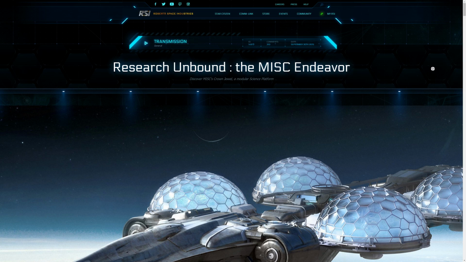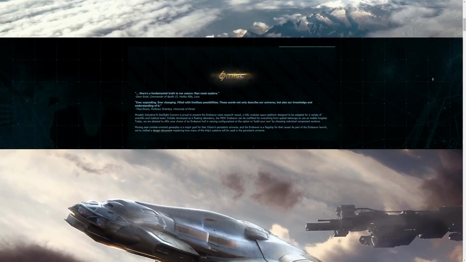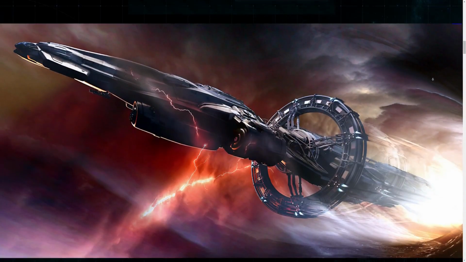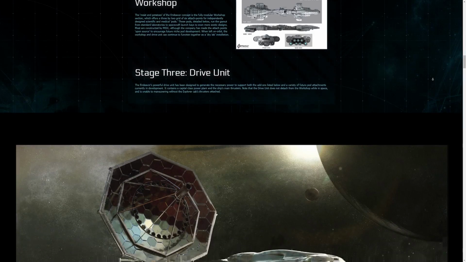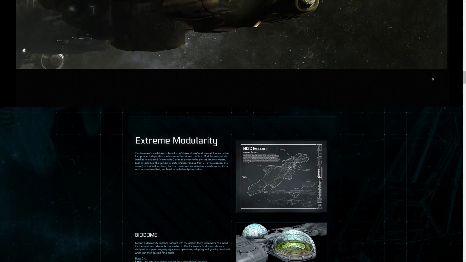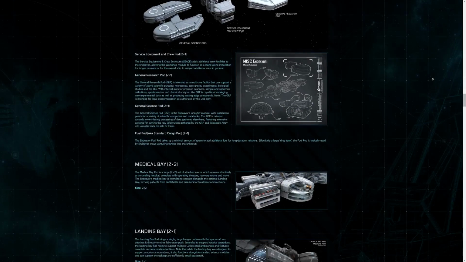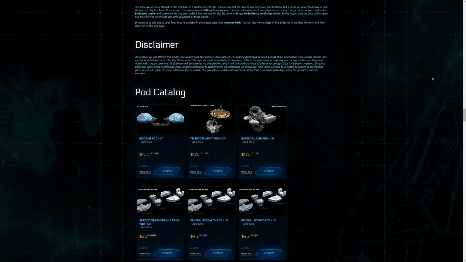Now that we've gone over all the pods and ship options, let's talk about pricing. Now, all pricing here is going to be in US dollars and does not include any taxes. That being said, there are several ways to purchase your dream Endeavor. You can either buy everything separately a la carte, or you can purchase a package at a small discount. The base Endeavor comes in at $350 and comes with absolutely no pods attached. The pods are of course priced as follows.